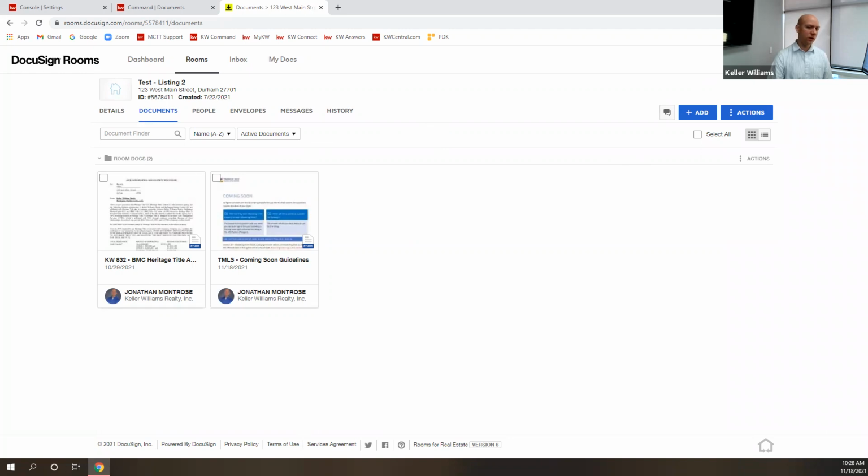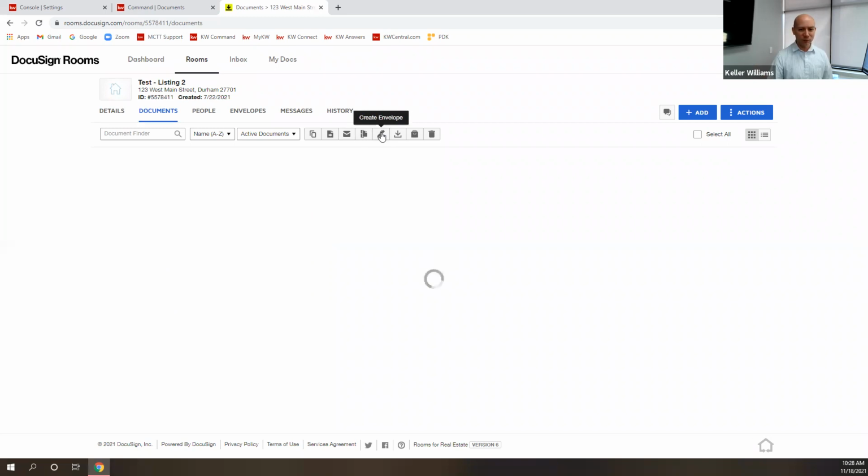There's no options up here. So in order to do that, you've got to pick whichever ones you're going to want to work. So click that one and any other forms that I want people to sign. We're going to send an envelope. And I know what you're thinking. There's this little envelope icon up there. It's got to be that one, right? Nope, that's email. It's a trick. Don't do that. We're going to go to create envelope, which is a pen for reasons. Create envelope.